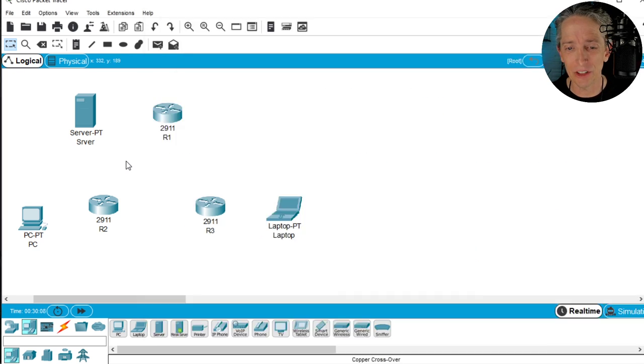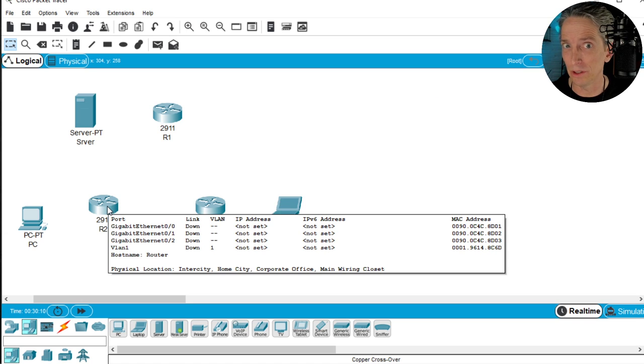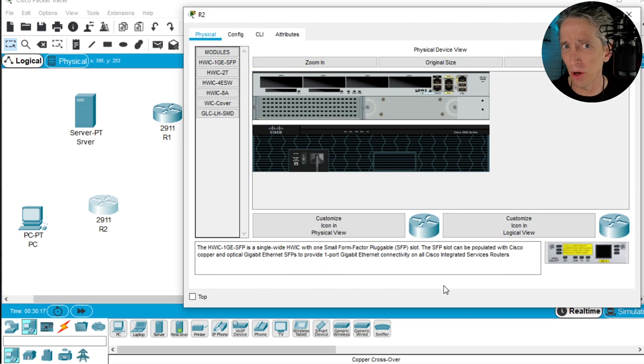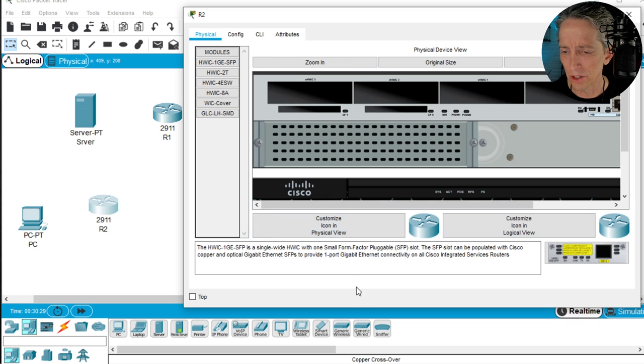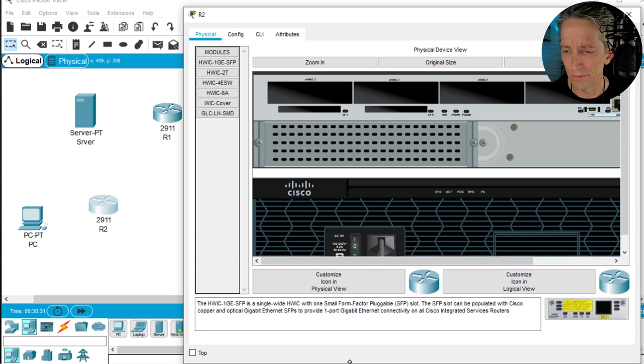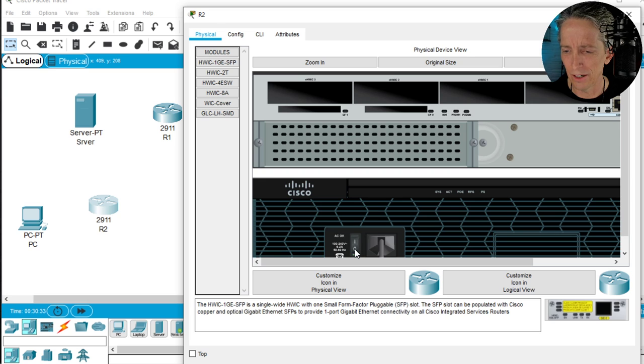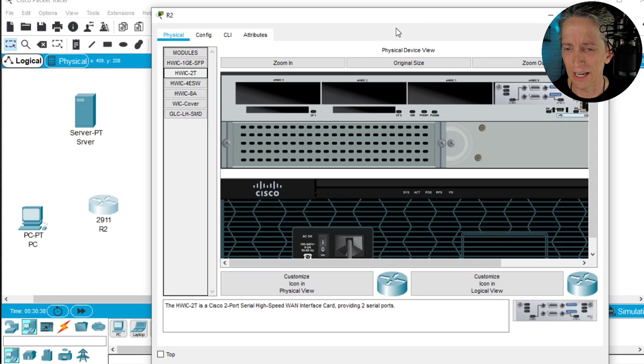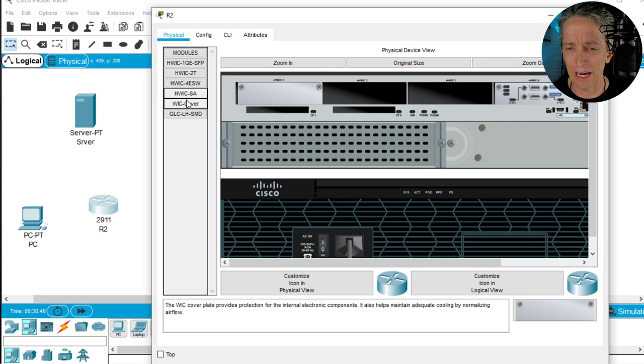Great. Let's also configure a serial module on R2 because we're going to need it. So we'll click on R2. And once you size these up, these are still open in the background. So from your taskbar, you can just hover over Packet Tracer and go to the device you want, or click on the device you want. It'll come right back up in the same format, in the same place. So let me power this off. Add a serial module. Boom. And then we'll add the covers just because we can.